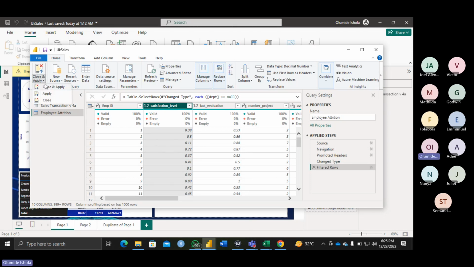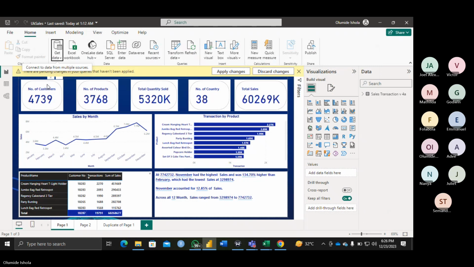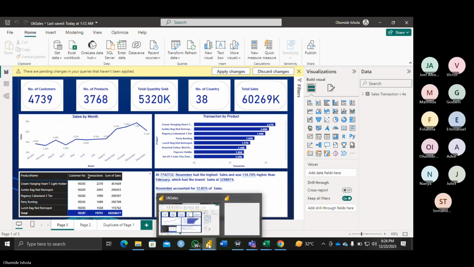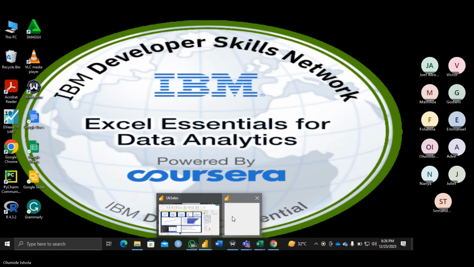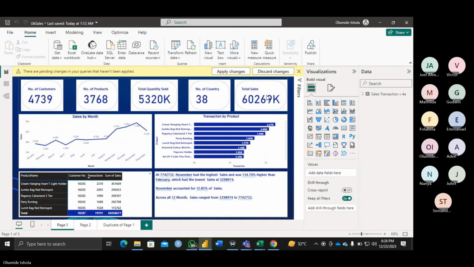So let's close and apply. This is the one I opened. Maybe it wants me to clean the data.